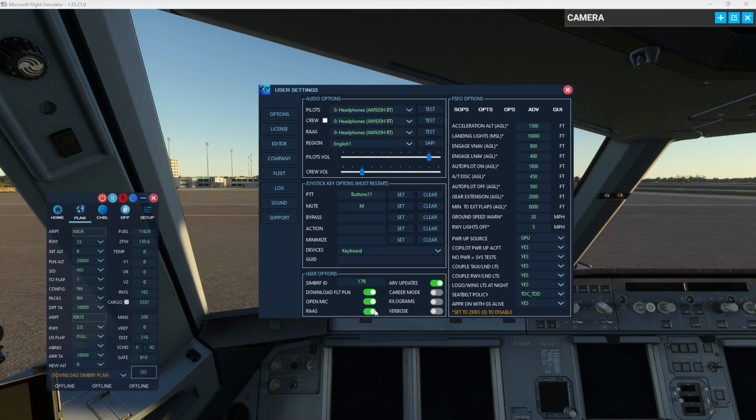For example, if I were to move my throttles to the takeoff position and I was not on a runway, the RAS system would go on taxiway, advising the pilots that they are not on an active runway. It will also advise them when they're approaching the runway as well as when they're on the runway.